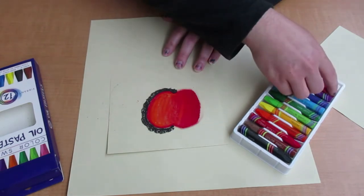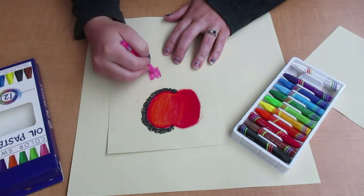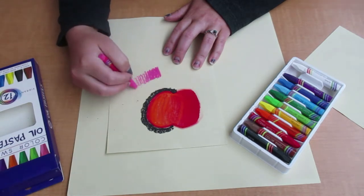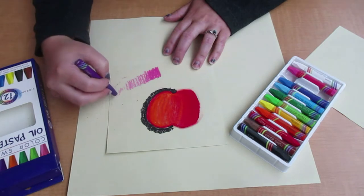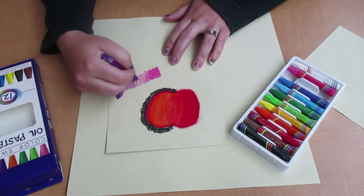And we can even do another color down here just to keep practicing. So I'm gonna do some pink, a lot of pink, and then less. I'm gonna go out purple, a lot of purple, less.